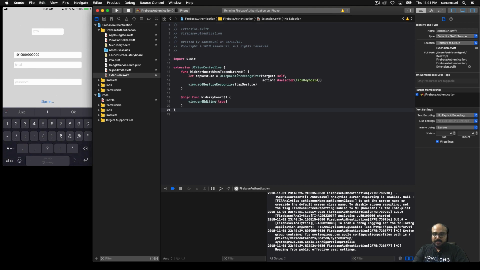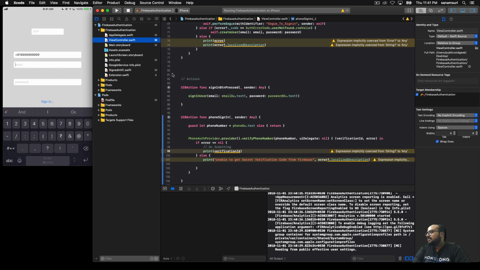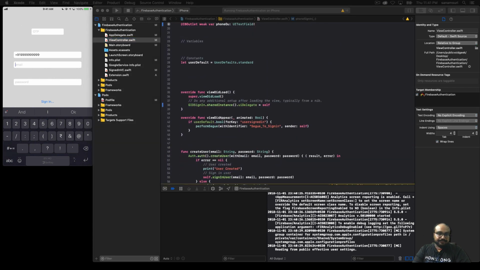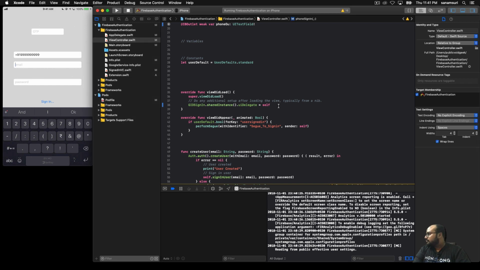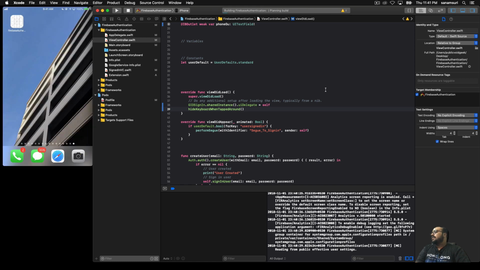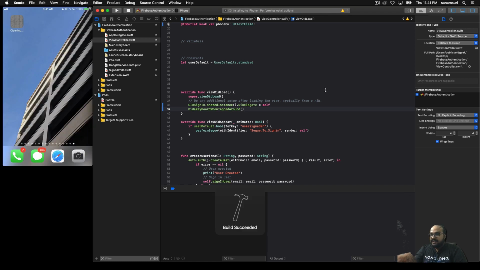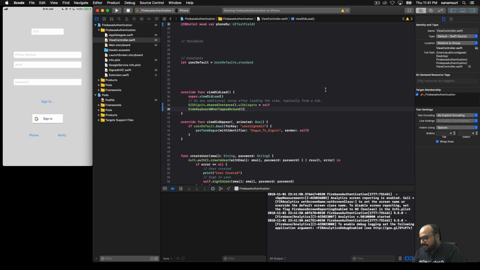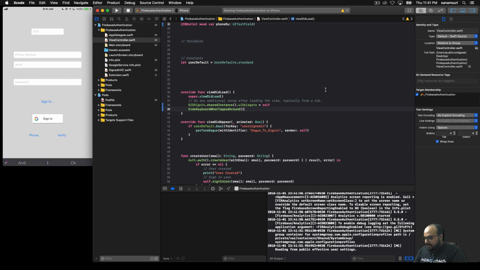So right over here, Control save. If you want this, you can find it in the GitHub repo that I'll upload. You can find this extension, and then in viewDidLoad, I just need to call this function, and then tapping outside the text field, it will hide the keyboard. There are multiple ways to do it, guys. I have this small extension created for myself, so you can see that it's gone, right?